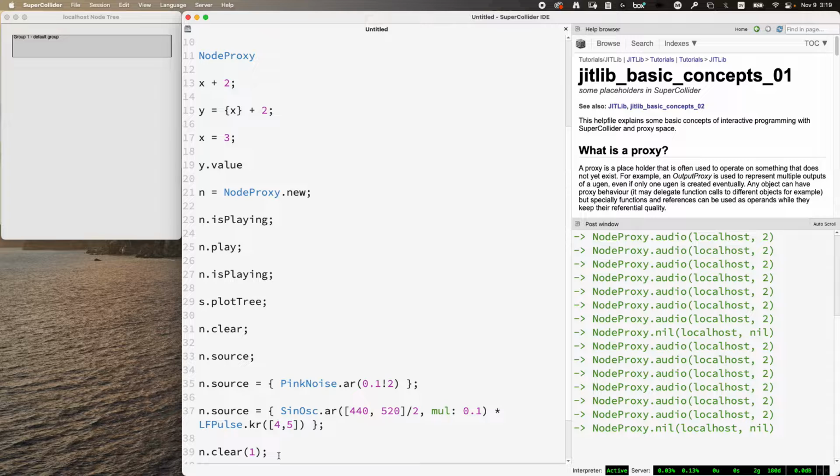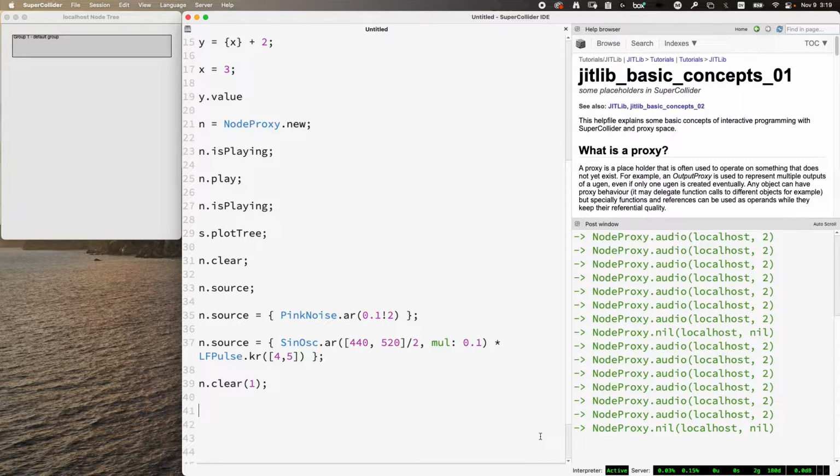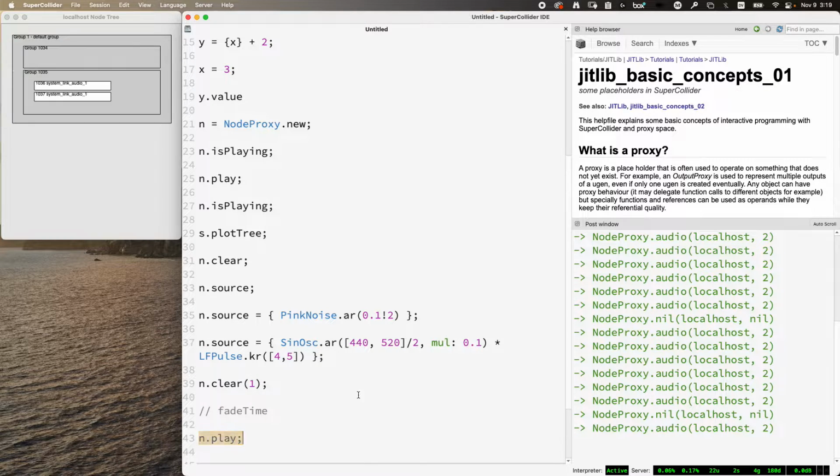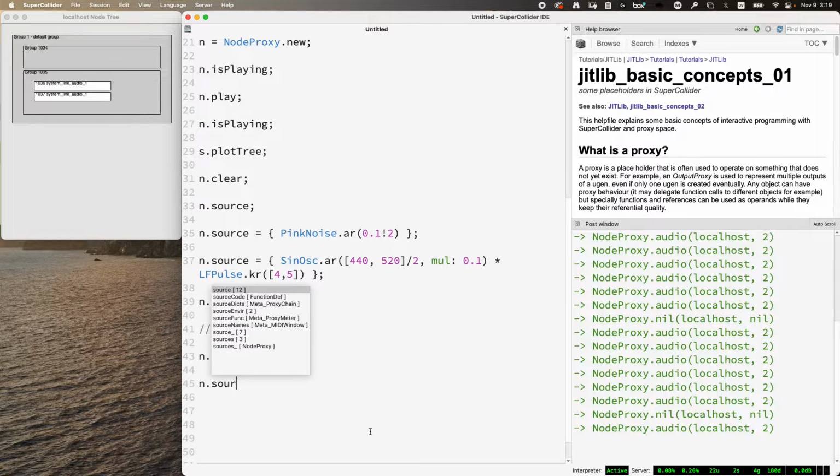So let me introduce the next key feature here, which is the fade time. Okay. We play our NodeProxy. And this is one syntax. We just set the source equal to a function. We can do our underscore syntax as well with parentheses.